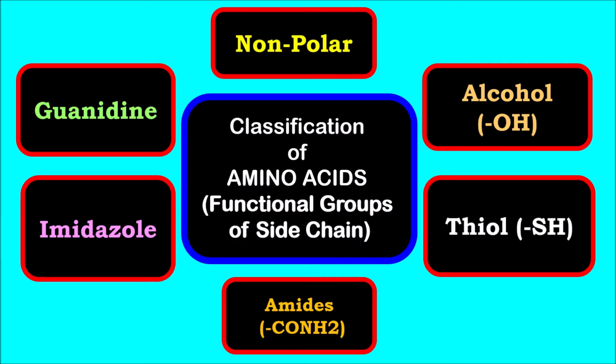So these are some of the very important questions that can be asked in MCQ or multiple choice question, like which of the following amino acid contains imidazole ring. So they will give you 4 different names of amino acids and you have to select which of the amino acid has guanidine group or alcohol or phenol. Likewise, questions can be asked.